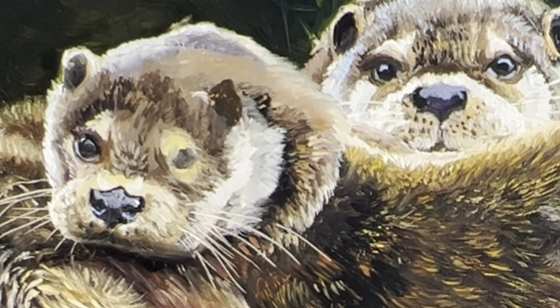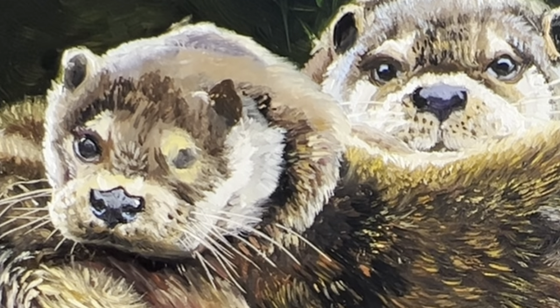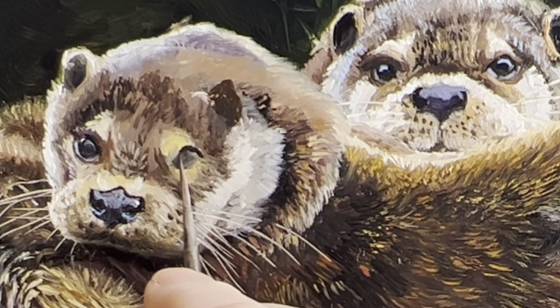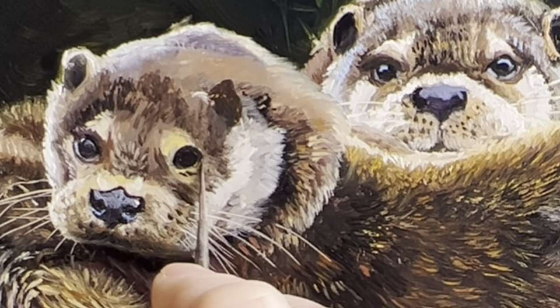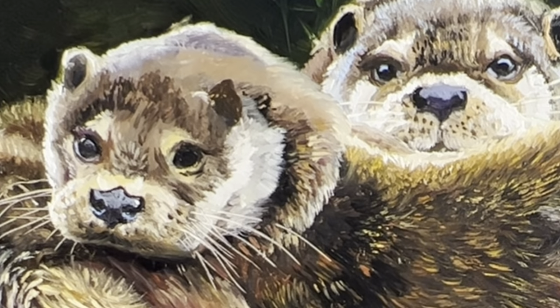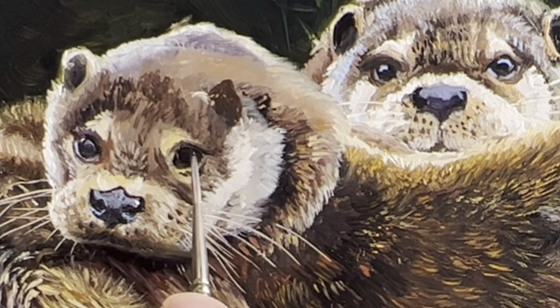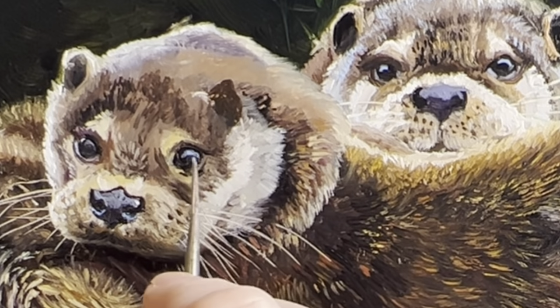I'm making sure I get her little whisker tracks in and all the little details that go into the face. And you know how I love doing eyes. Eyes are always the most fun for me to paint. And even though this is very small, it still speaks volumes when you get it right. And so I'm just getting that little eye in and having a ball.